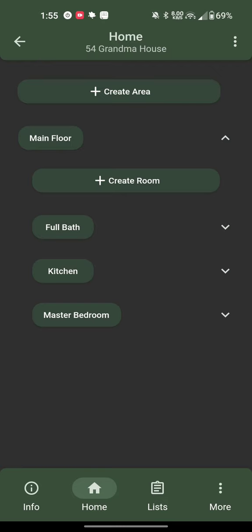A room doesn't necessarily need to be specifically a room. Like I mentioned before, you could have exterior front or exterior side. You could also have a patio area or even a playground set. You can really get creative with what you want to call a room. Just remember not to make a room something like main floor or something that's too broad, but make it more specific to your house, so that you can put appliances and projects inside of that room.